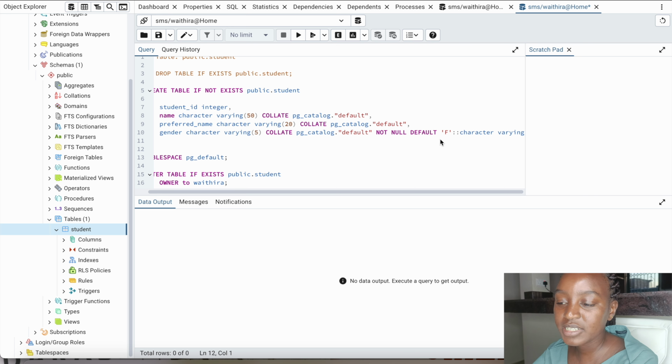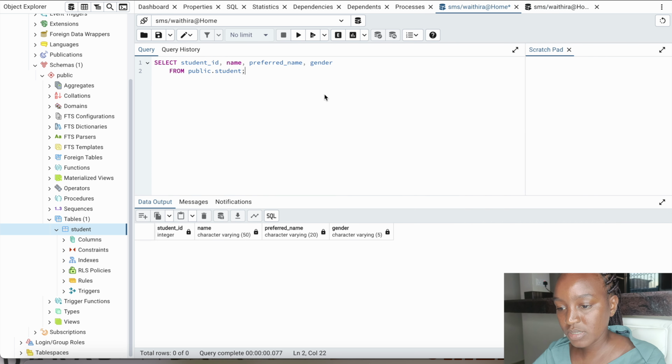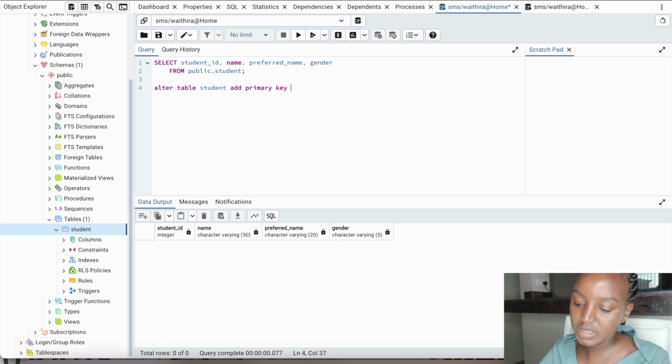We have not null and default being F. So let's add one more. I want student ID to be my primary key. I'm just going to add it here. Alter table student add primary key to column student ID.